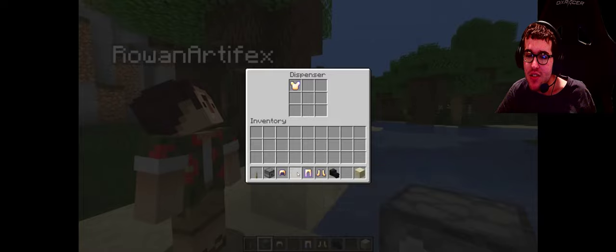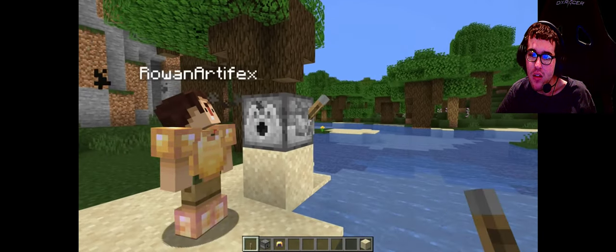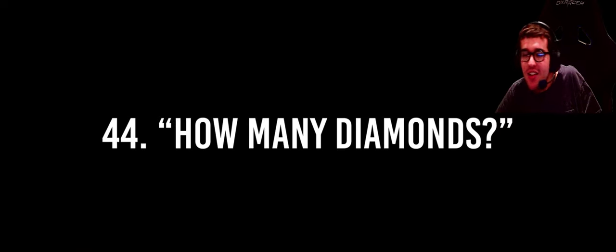You sure got a lot of PAL test subjects. Dispense them on them for maximum annoyance. I recommend gold armor, as it is the most bling. And then watch them go, ugh, I can't take them off. Now, no, I can't take it off.